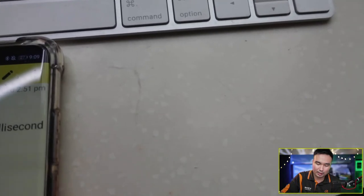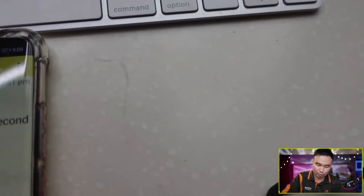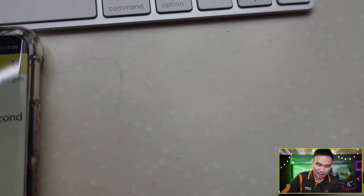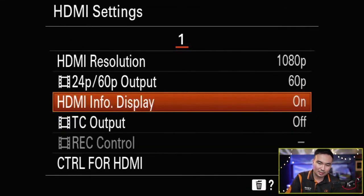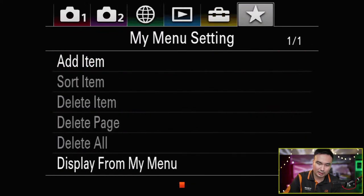Only if you are doing output via the capture card with the HDMI do you need to do these steps. But if you're using USB, it always gives you the clean output. This is the HDMI info display. Turn it on, then you can see this information. And then USB streaming is always in number 2.